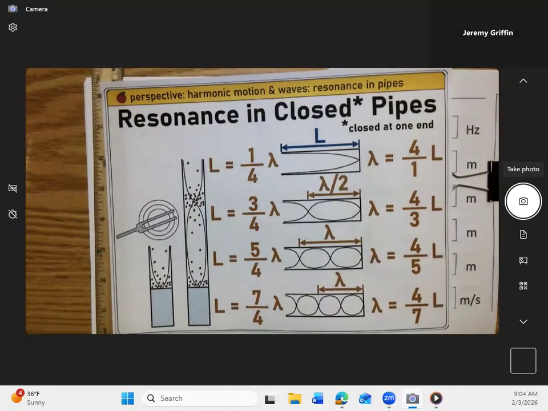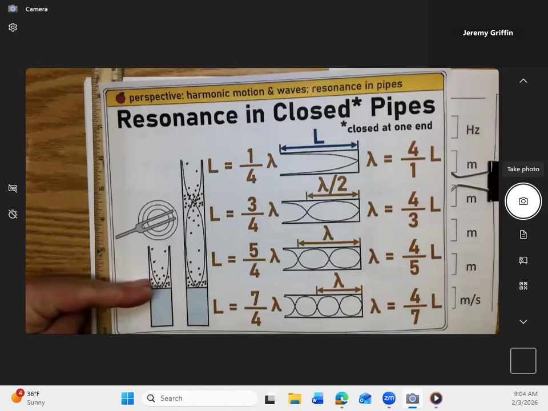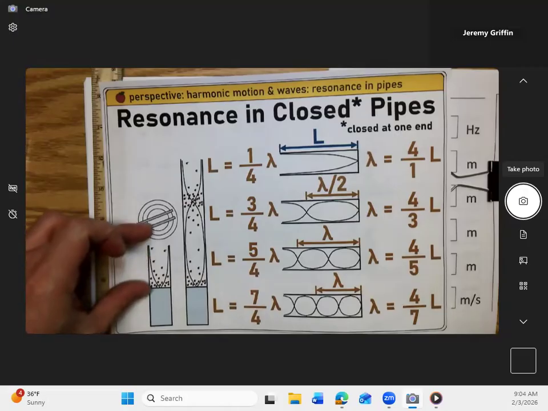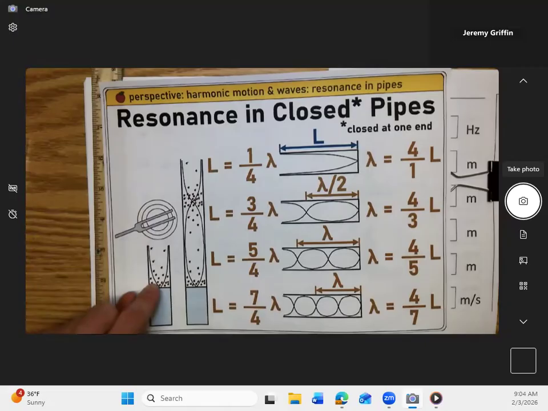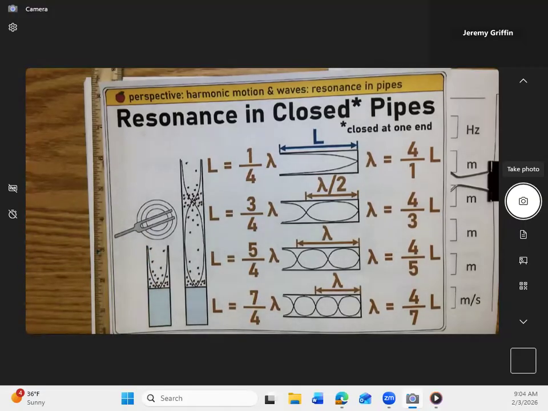Then I can raise and lower the pipe in the water. Now the water is going to effectively close one end of the pipe, isn't it? At some point it's going to resonate, and I want you guys to hear it. It'll resonate. And when it does, what kind of pressure do you think is right above the water line? A high or a low pressure? High pressure. What do you think is right at about the mouth of the pipe? Maybe a low? I don't know if this will show up on video, but I think you guys can hear this here. Right there. You guys hear it resonate?